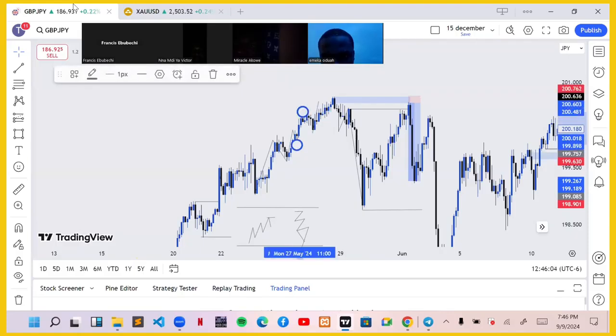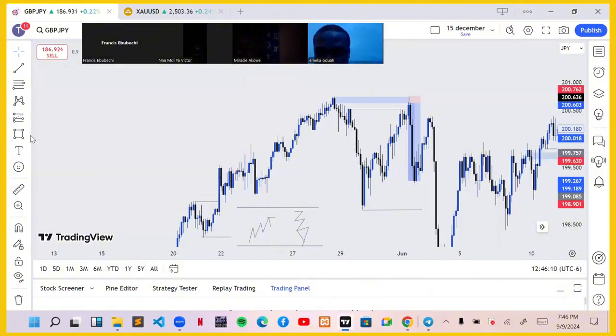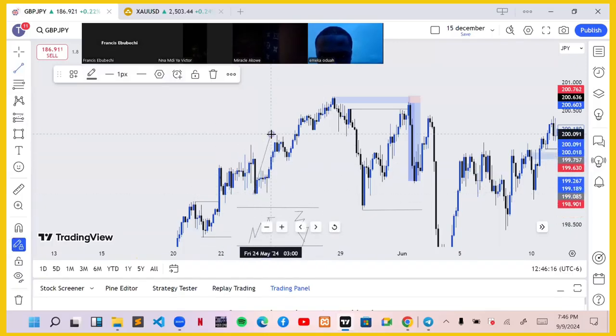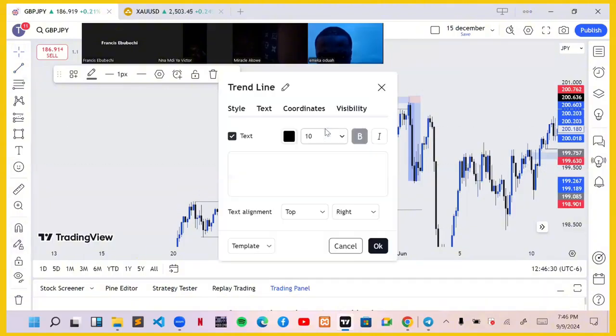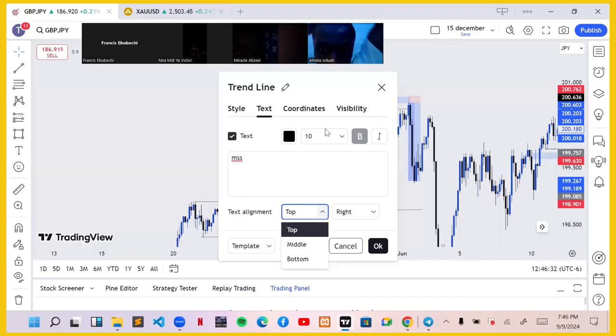If you pay attention to this chart here, you will see that price was previously on an uptrend. So the market was making a series of higher highs and higher lows. Pay attention here, you see it. Higher highs, higher lows, higher highs, higher lows, higher highs. The market made a lower low here, signifying a market structure shift. This is the structure part of my strategy, and I'll indicate it with MSS right here. So this is MSS, market structure shift.